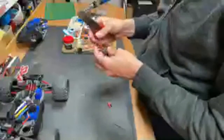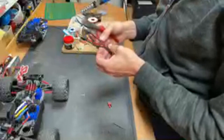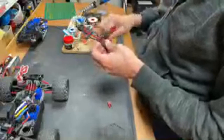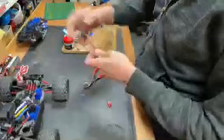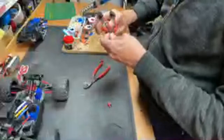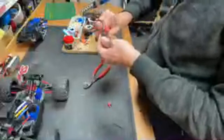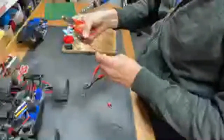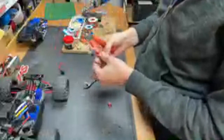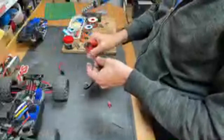Right, so first of all, we've got to cut. We only want 2 wires left on here, so we'll cut off the inner ones. Get that cut off. Gone. And that one there cut off. Gone. And then we'll cut that off. And cut that off. And bye-bye Traxxas warranty.